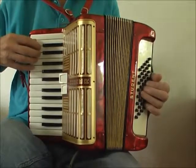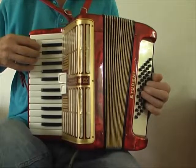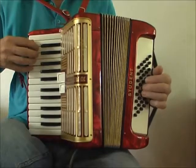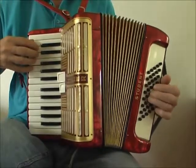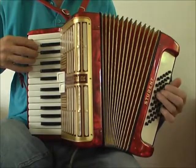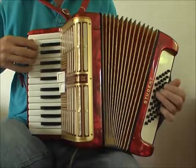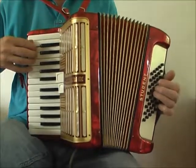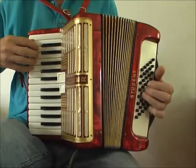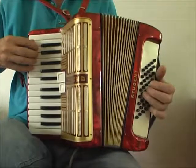We start with a G, finger 5, and an E. G 2 counts, E 1 count on a C bars, 2 measures after each other. Then we go to the G bars, D, E, F, all 1 count, fingers 2, 3, 4. Back to the C bars, E 2 counts, C 1 count, finger 3, finger 1.